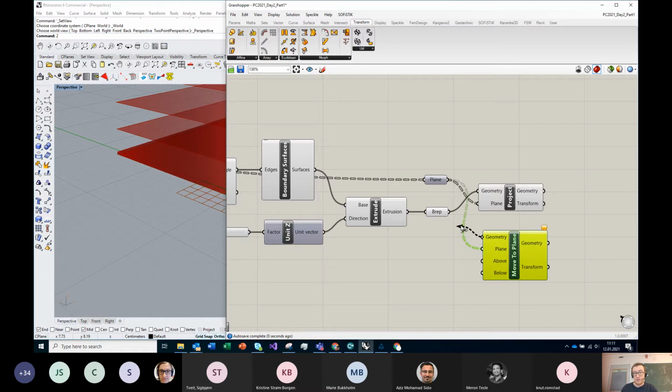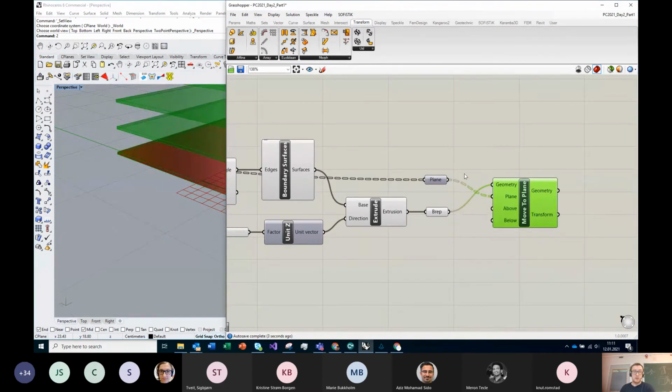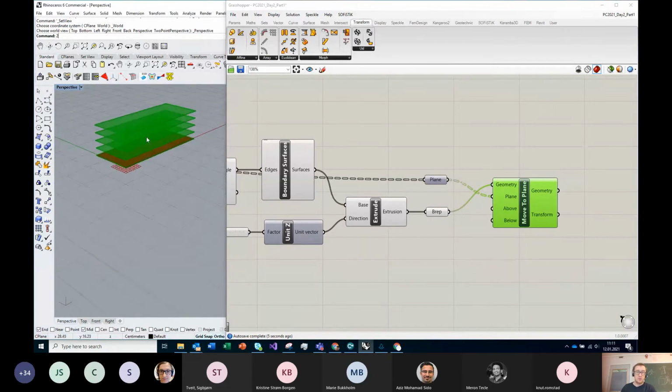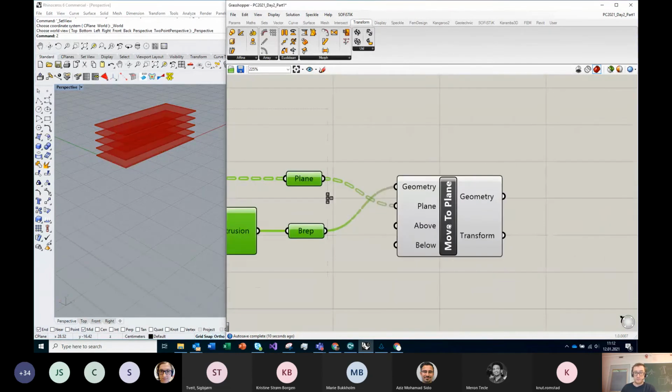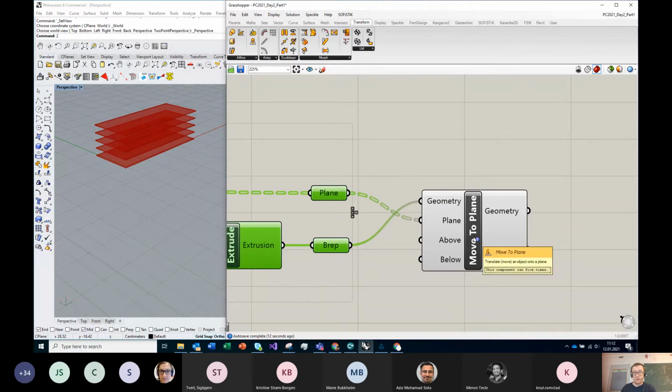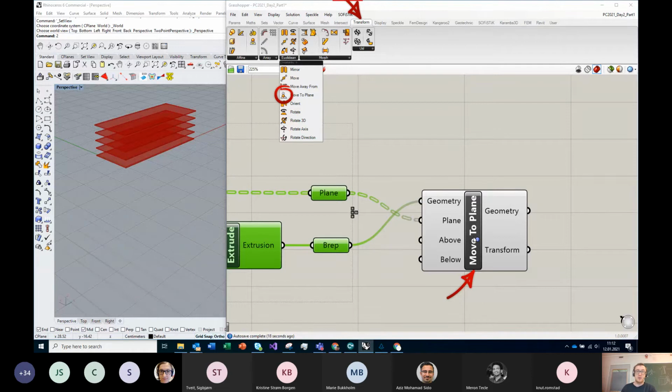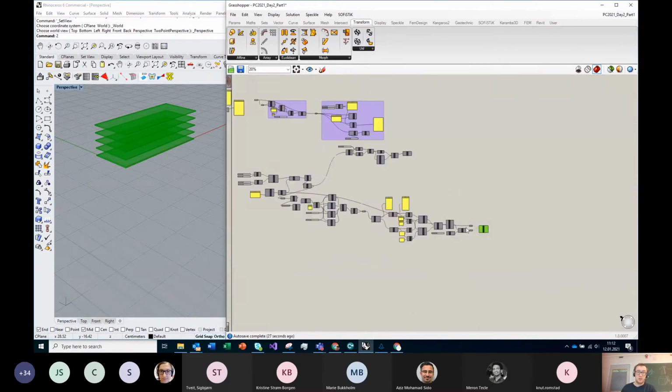So I will go for the plane and geometry, and we should generally have our geometry made. Move to plane, where is it? Shift, Control plus Alt plus left mouse button. It's here. Transform, move to plane. I'm connecting planes and geometries, and I have my object.